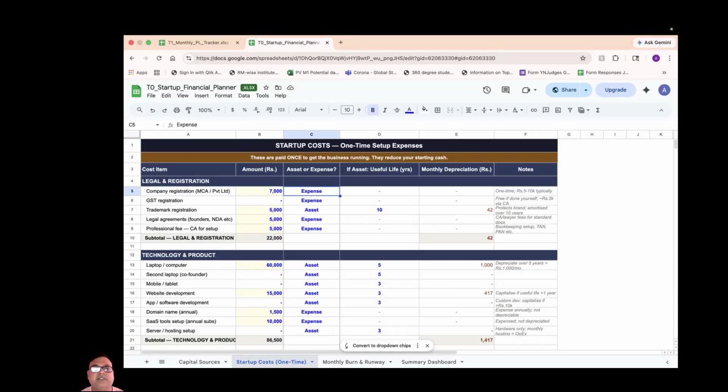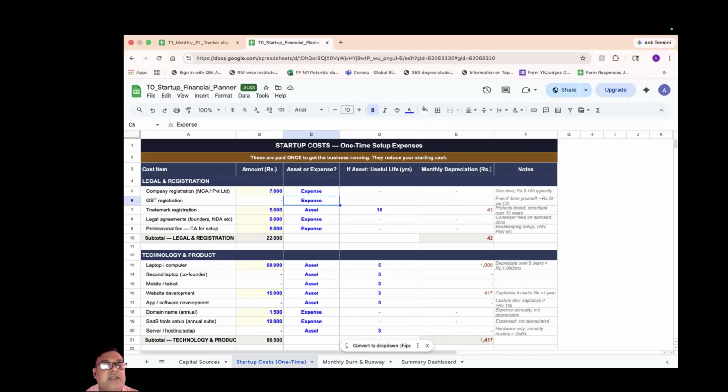And this is an expense. This is not at all an asset. GST registration, of course, right? It does not require anything unless you have taken professional help. If you're doing it by yourself, trust me, it's very simple. There are technicalities, so it may take a day or two for you to learn that and put it in. But I will suggest that you do it yourself, right? So that you will actually learn as well. Okay. The GST officer may call you, visit your location, and then issue the GST. That's it. So this is also an expense.